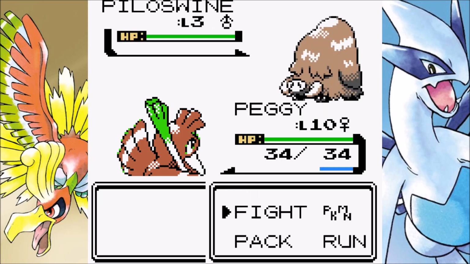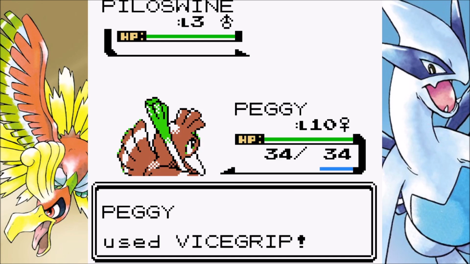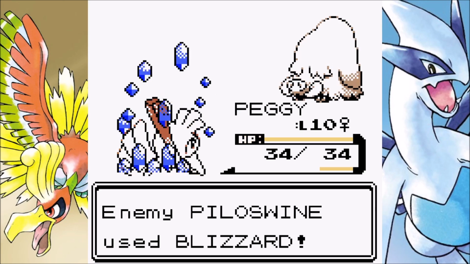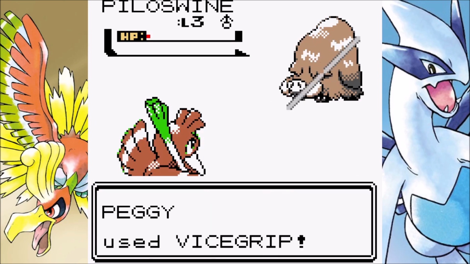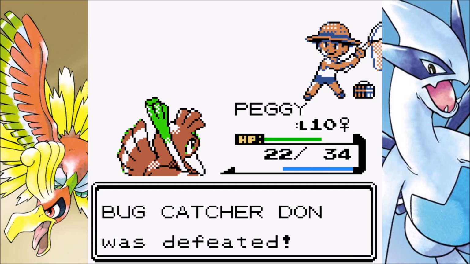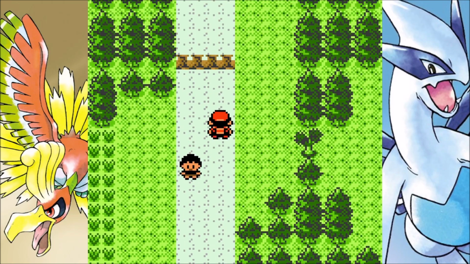Oh, pile of swine. Okay. Hopefully he doesn't have, like, a one-hit KO move. We'll see. Or an ice move, because it is an ice type. Oh, no! Oh, Blizzard! Oh, God, that is an ice type move. Okay, luckily my stats are decent right now compared to my opponent. If that Piloswine was also the same level, that could have been catastrophic for me. Alright, that was decent though.